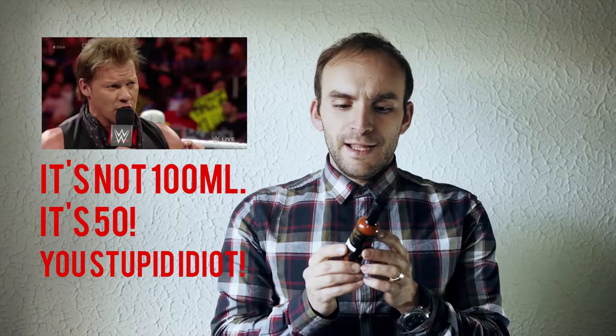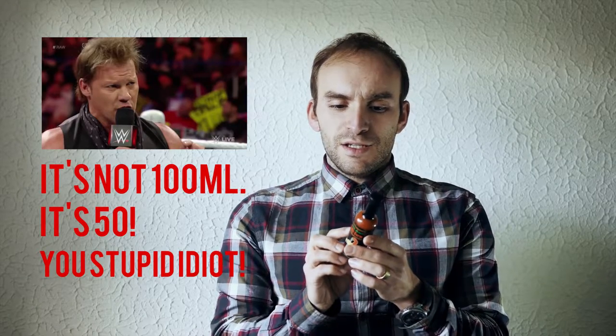This is a 100 milliliter bottle. It says this sauce is made from fresh scorpion chilies — 60% — spirit vinegar, and salt. Nothing else. So it's a very clean product with no artificial ingredients, which is really good. I will try this and we will see how it ranks.